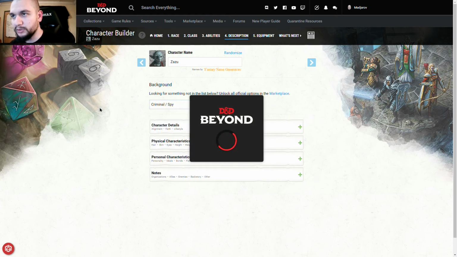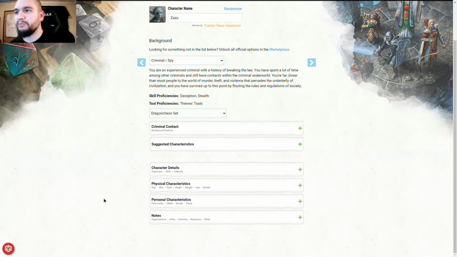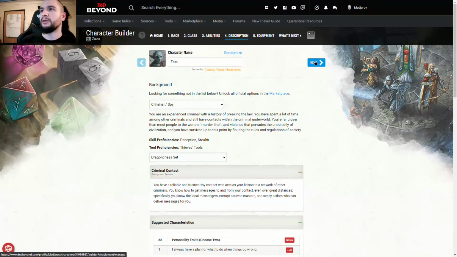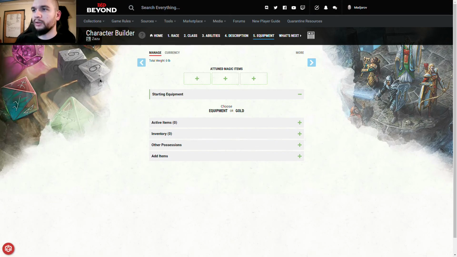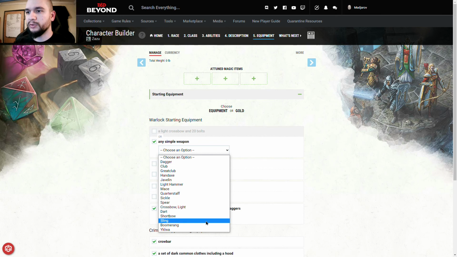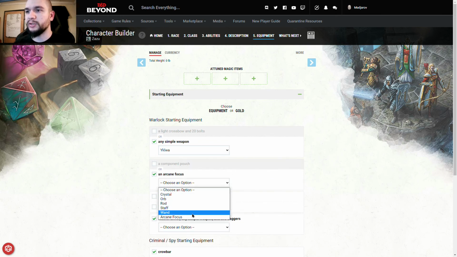Let's go with Criminal Spy. Yes, why not? Skill proficiencies, Dragon Chest set. Okay, personality traits. We didn't do this for the cleric. We don't need to do it for this either. Okay, equipment. Simple weapon. What are we gonna do? Yiklwa and an arcane focus, which is a wand.